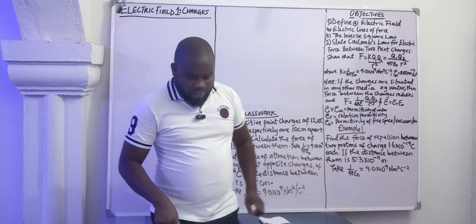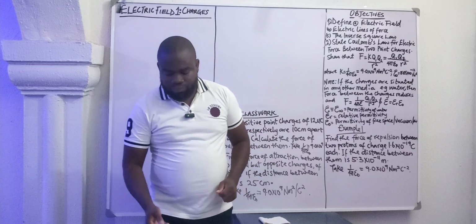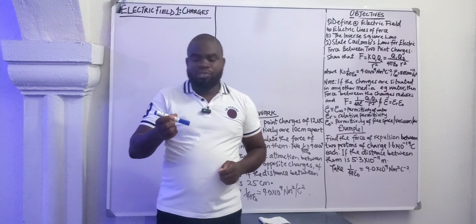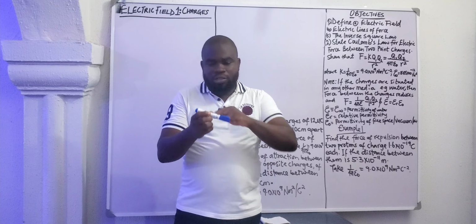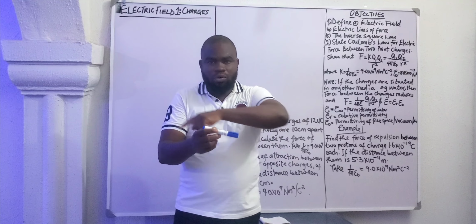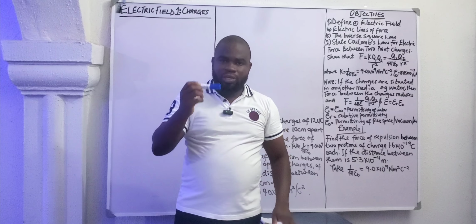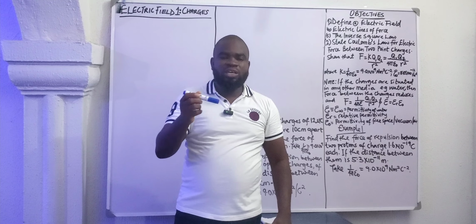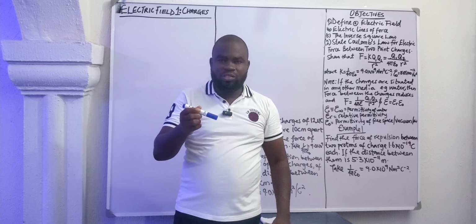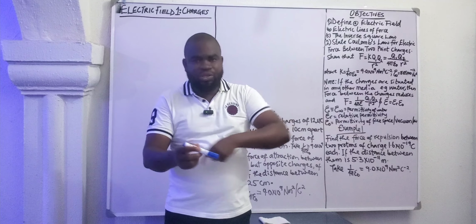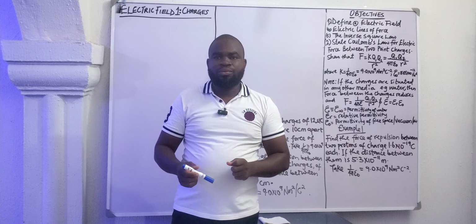So we'll continue with our class for today. Electric field. We need to know what it means. If this is a charged body, there is a region or space around this charged body where the electric force of this charge is experienced or felt. That region or space is called electric field.